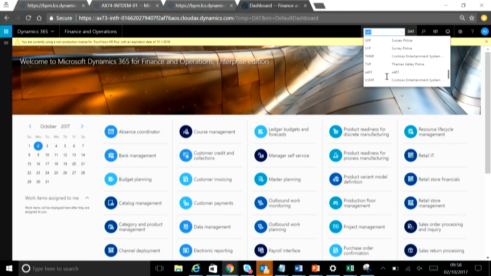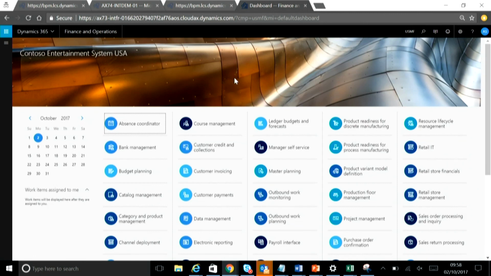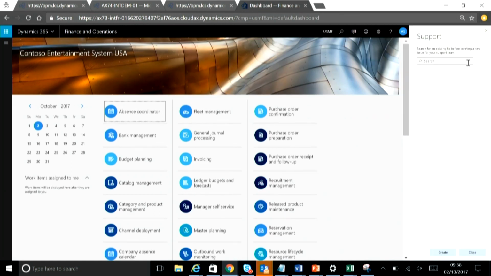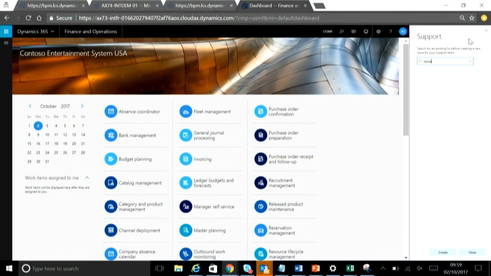And the last functionality that I'm going to show you is the cloud powered support. And for this, I'm going to log into a Dynamics client. And here we have the option. In the upper right corner, there is this question mark. And if I select this question mark, I can go to support. And here, this dialog links me to the LCS support. And I can search for an issue that I have. I'm just going to write in issue. And let's search for it.